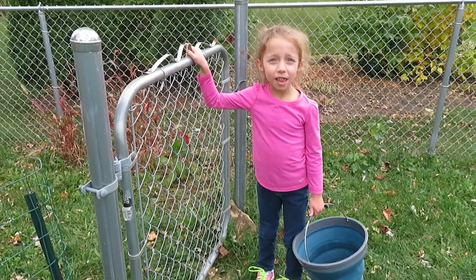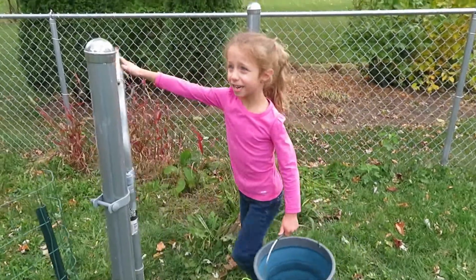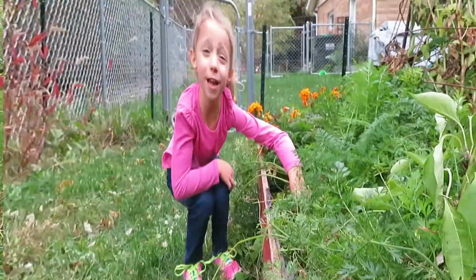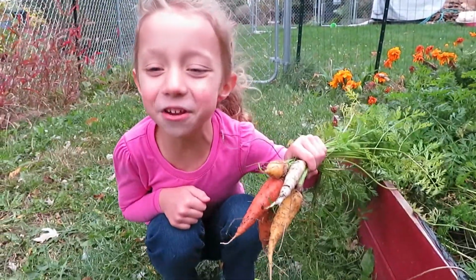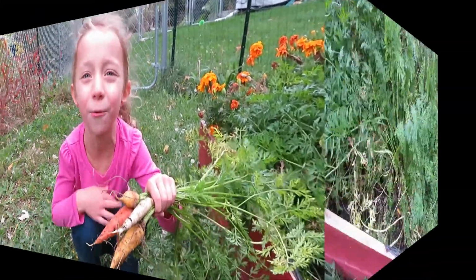I'm hungry. Let's go get some vegetables from the garden. We grow carrots in the garden. Did you know that carrots are more than just orange? We grow yellow and white too.